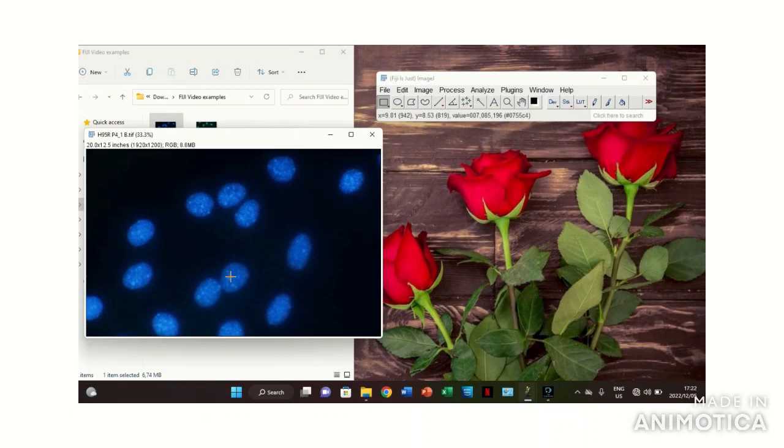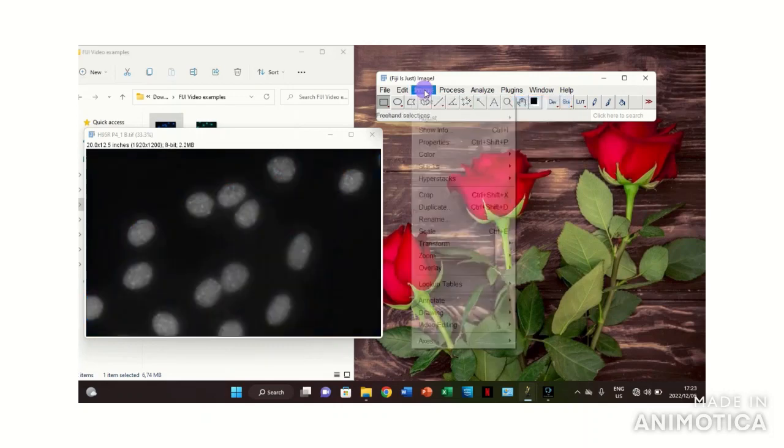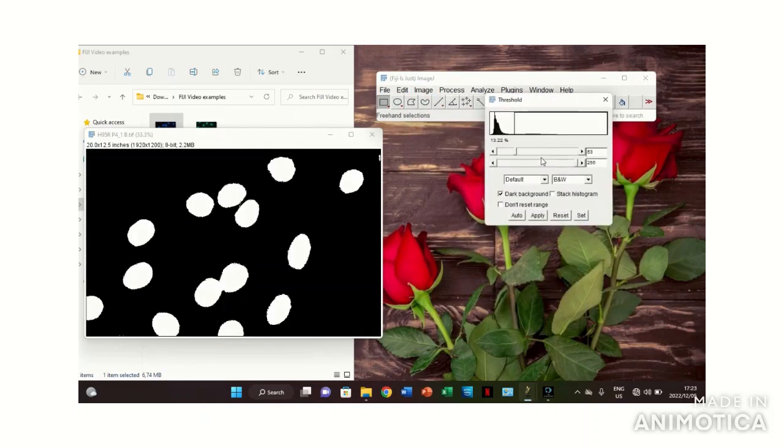The next example is whereby I will be explaining how to segment your cells. You can see in this image that these two cells appear to be joining, and in order to perform analysis of each of the cells, you would need to know where these cells separate to continue. Once again, we would require the threshold function, but in order to use the threshold function, your image needs to be an 8-bit image, which can be converted by pressing Image, Type, and 8-bit. We can thereafter use the threshold function, Image, Adjust, and Threshold. And as you can see with the threshold function, these actually look as if they're joining. So you can just click on Apply and exit that.